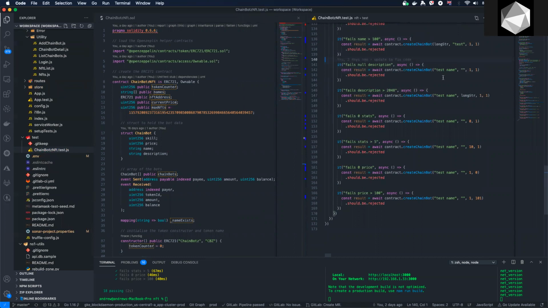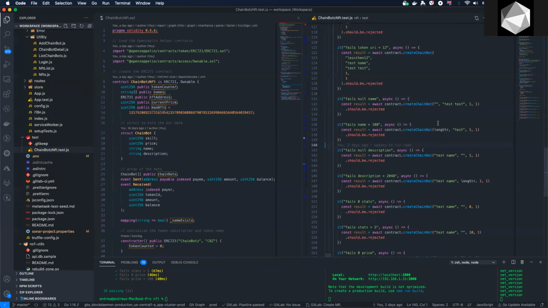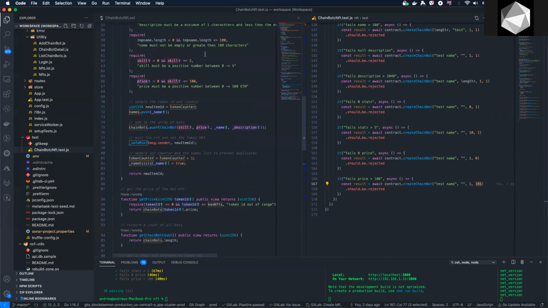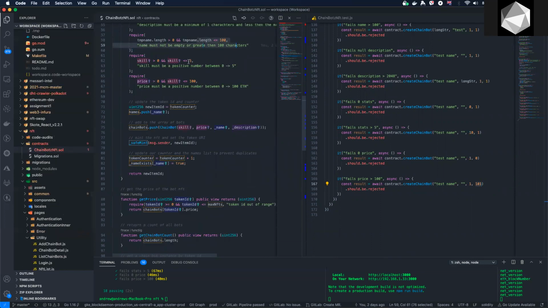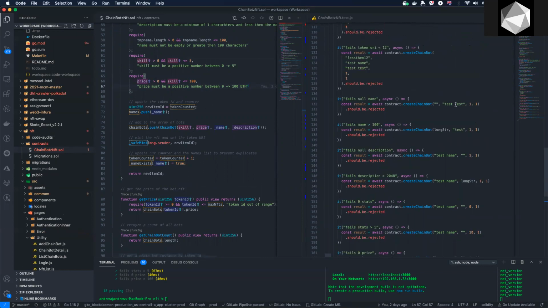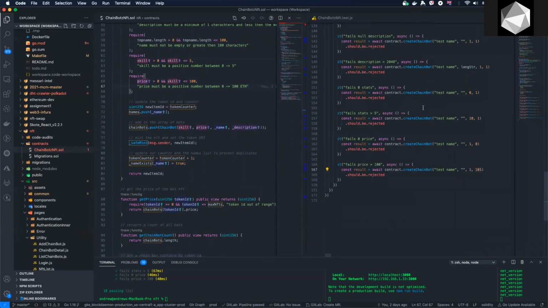We're sending in bogus data, sending in no name, sending in no values, sending in data that's over the required amount. For instance, in this case, we're sending in 101 for the price, but the price is capped at 100. What that's doing is making sure that no one can enter bad values and that the require statements are correct. So that's part of how we've improved the smart contract.